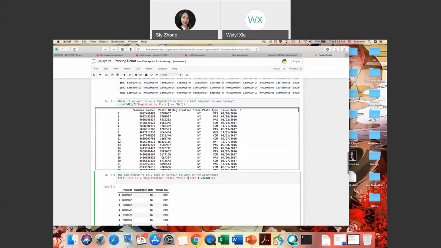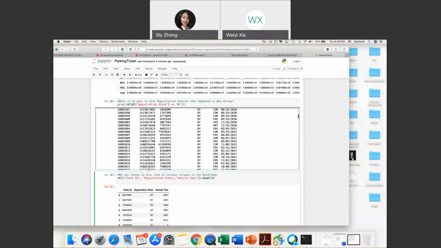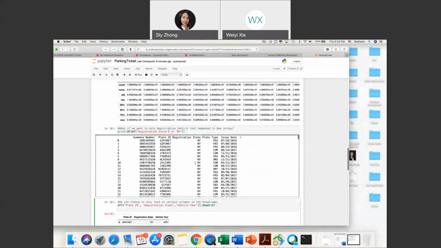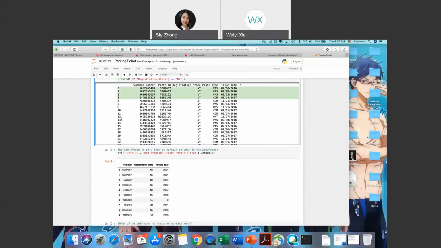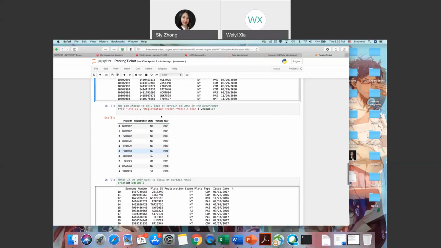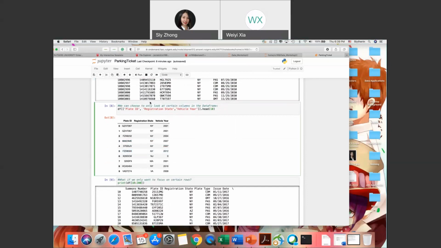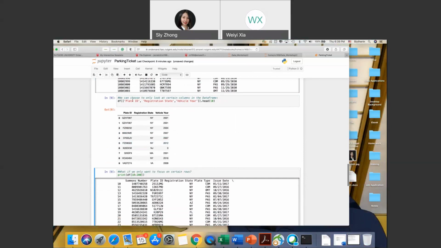So here we set the condition that registration state is New York, and we got all the data with the registration state New York. And then it will also return the index number of our rows, which would be very helpful in terms of data processing.